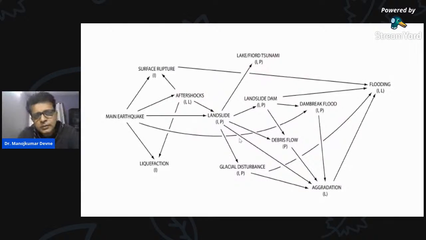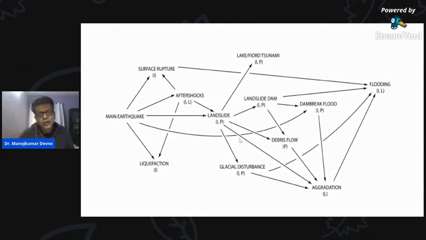For us, the geomorphic impacts are more important rather than the human impacts. Of course, human impacts are equally important, because finally we learn all these so that we would be in a position to know what could be the human impact. So just knowing about an earthquake is not enough. We need to know what goes beyond the information of an earthquake. How is it going to impact nature? How does it impact human beings? What parts of human societies is it going to impact more?